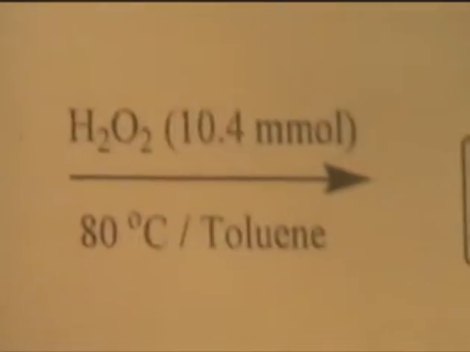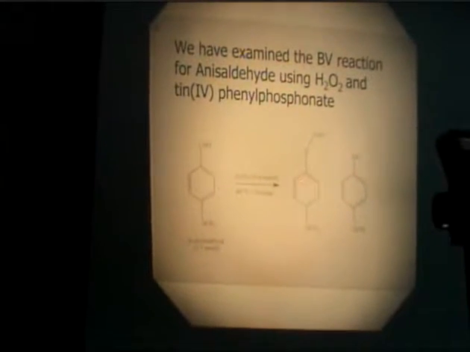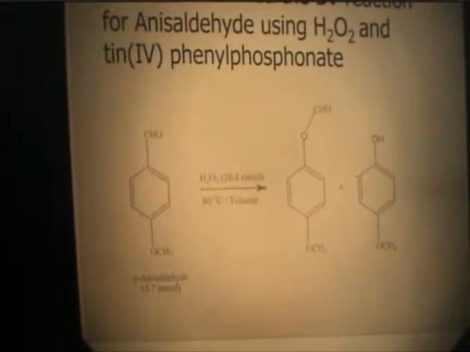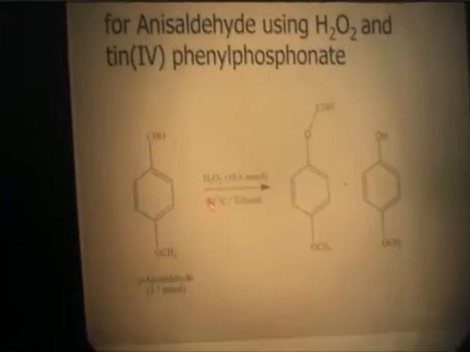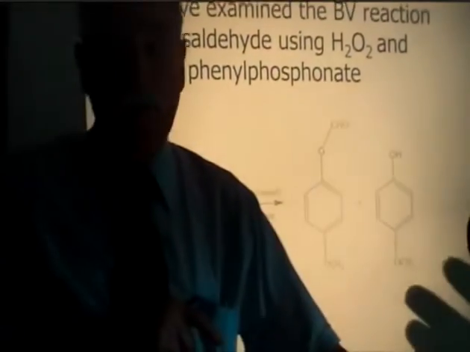And so we decided to do a fairly simple one, which he had done by using para-anisaldehyde, which the hydrogen peroxide will convert in this way, and then if you continue the reaction, hydrolyze it over to the phenol. So this is a simple reaction. 80 degrees in toluene, which is exactly what he did. In other words, Corma's group did 80 degrees in toluene.